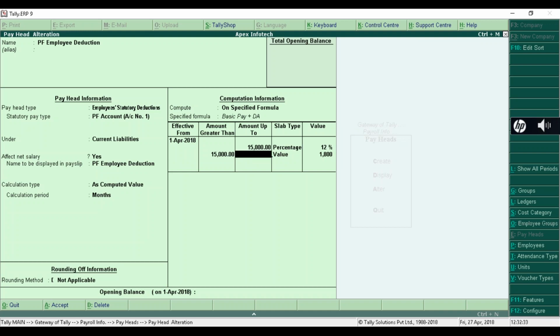If it is more than 15,000, there is no need to select any value, just give 0 here. After this, no PF will be calculated on that employee's salary. But here we have to give the calculation of 1800 for more than 15,000, so here we can give the value.